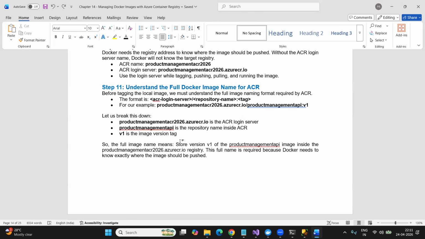Right. But my question is that earlier we created the resource group and the Azure Container Registry. You just tell me, without this URL, how can you push your image, how can you pull your image?